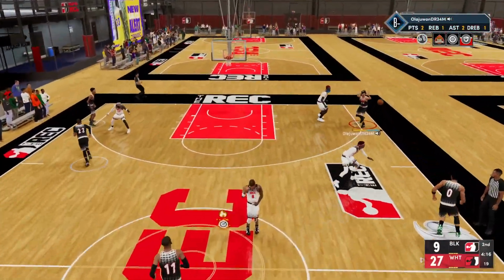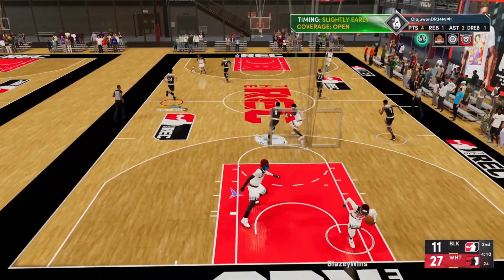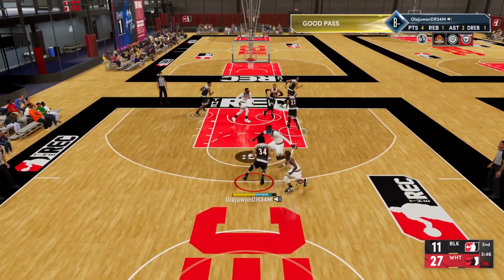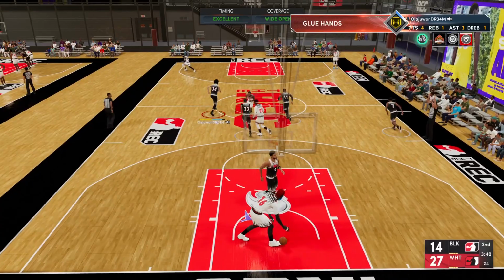Now we get down quite a bit in this gameplay, but we actually end up coming back in the 4th quarter. We're down 27-9 right now, but in the 4th we ended up getting up about 5 points I believe, but then they started sending 2 guards at me and the center started camping in the paint. It's getting a little bit of that glassitis. Shout out to brother Jones, man.